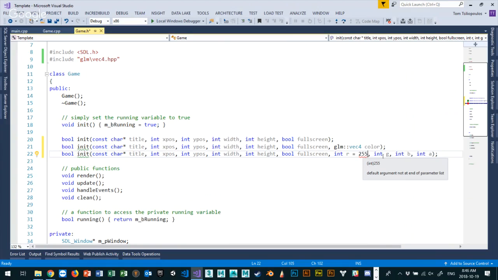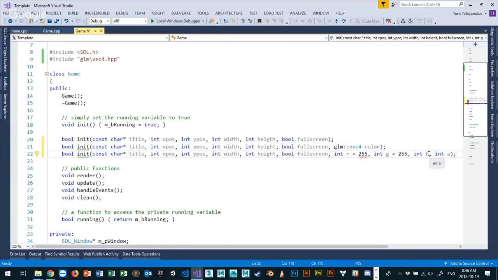When I do my initializer, do I initialize it here or after the function? Would I do it here, or inside of my class? Now look what it says here: default argument not at end of parameter list. I can keep going, and I can do this here. And I recommend doing it in the H file.